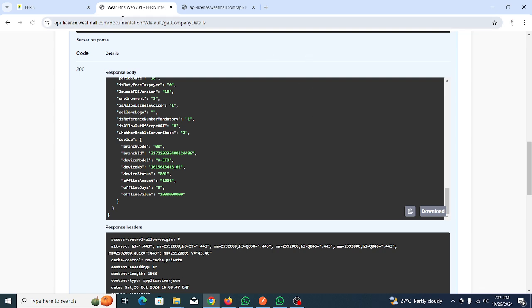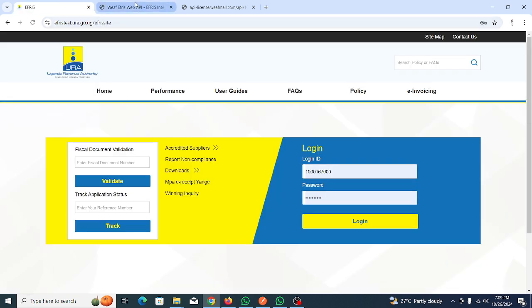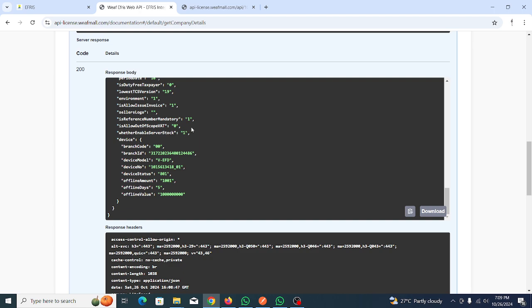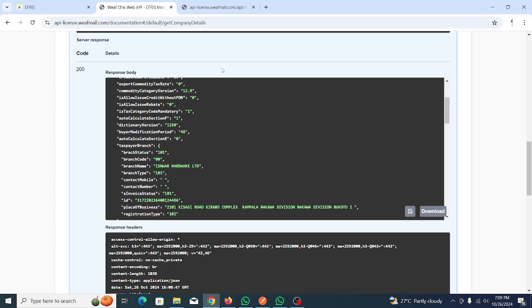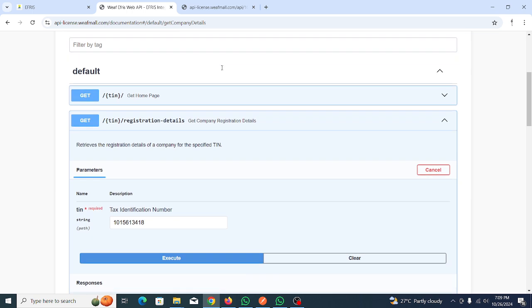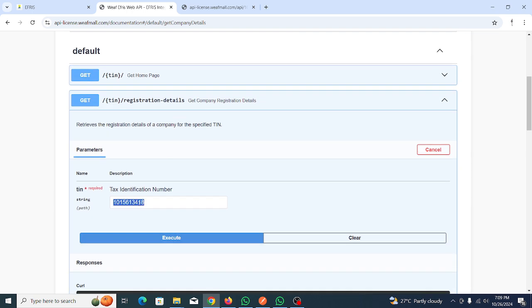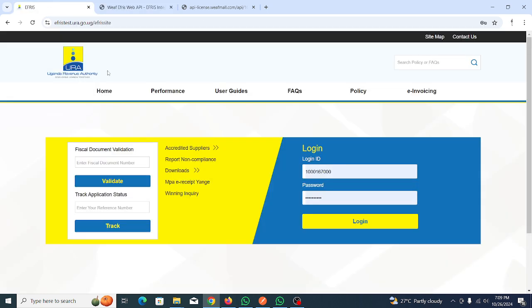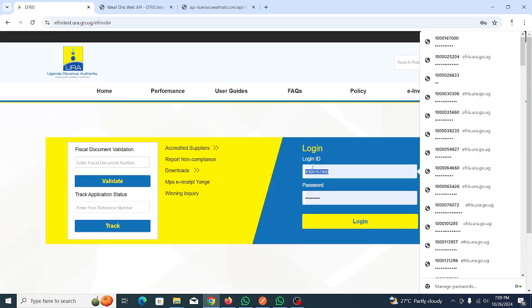Now I'm going to log in to this test platform. Let me first get this particular TIN number that we are using here in our test. I'm going to log in to the test platform.